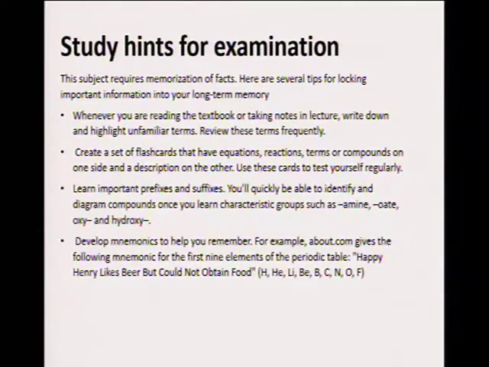Whenever you are reading the textbook or taking notes, especially when you are studying for your examination, write down and highlight unfamiliar terms and review these terms frequently. You can create flashcards. Maybe you have one for alkenes, alkynes, alkanes, and you can use this to test yourself regularly and compare, or maybe you want to know which ones have triple bonds, double bonds, and so on. Or you want to remember which ones are soluble, which ones are not soluble, also for solving reaction rates, for solving balancing of equations. Learn important prefixes and suffixes.